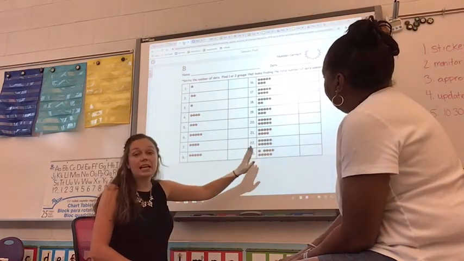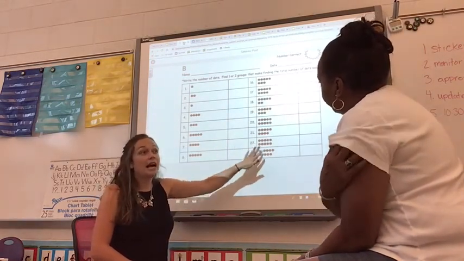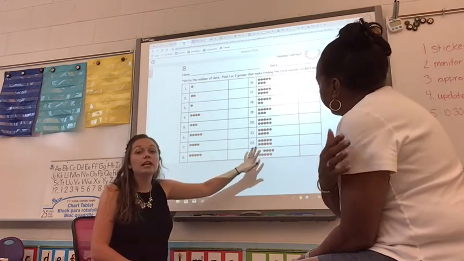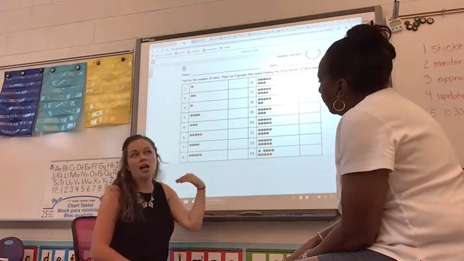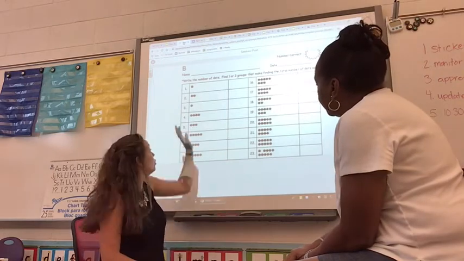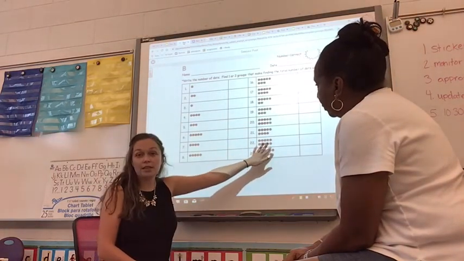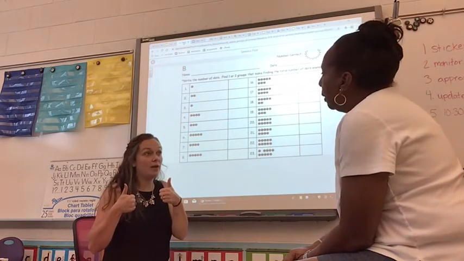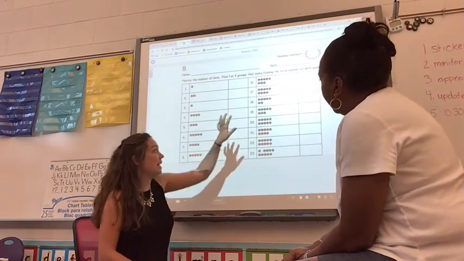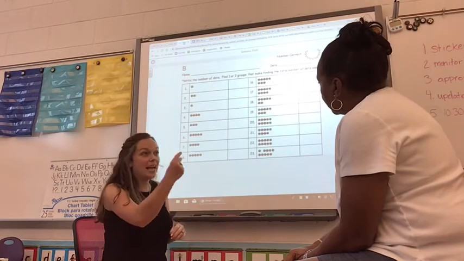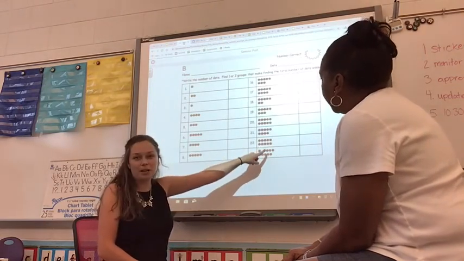So if you need to count the dots on this side, that's okay, all right? I want your answer to be correct and not just a guess, all right? So if you can really sprint on this side and count to check on this side, I'm okay with that for right now. I think we need to work up with being able to see those groups and count on and know to be able to sprint on this side.